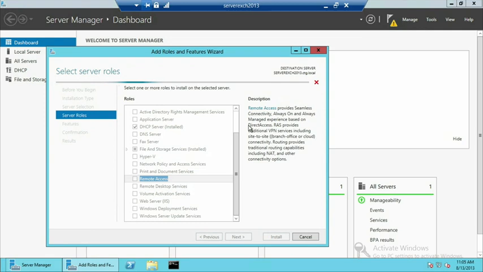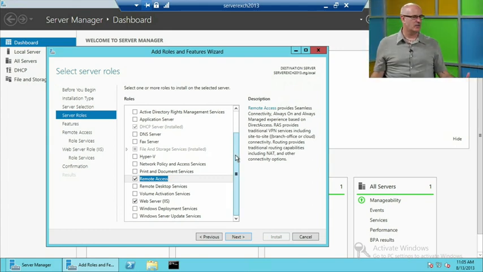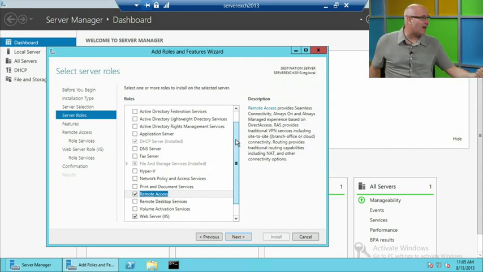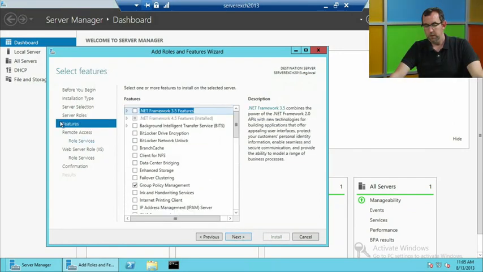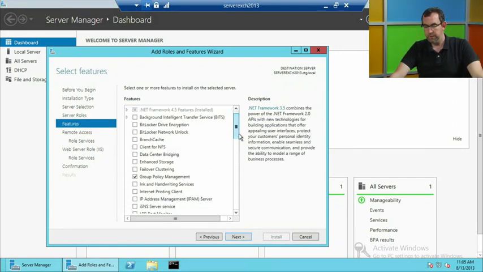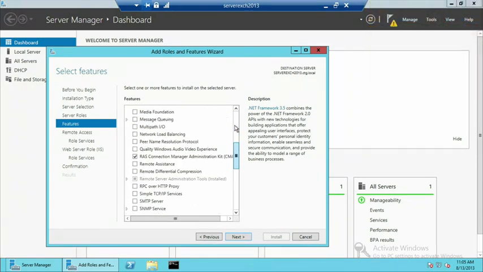And the nice thing is that any supporting services that need to be installed get called out. So you're not left thinking, oh, I didn't know what was installed. You can actually look at that and see, oh, IIS is installed. So you have an idea of what additional information will get installed. Yep. Features. We have, again, a list of features that we can still install. We're not going to worry about this right now.